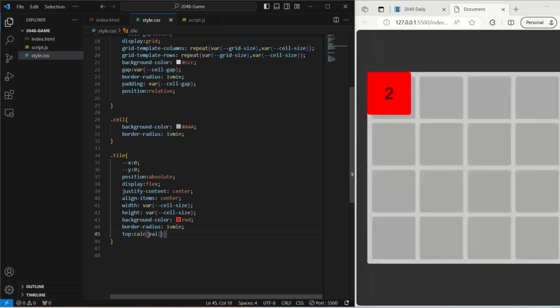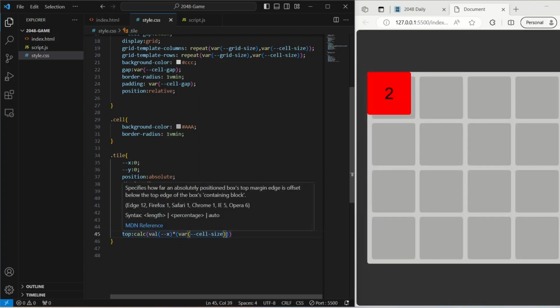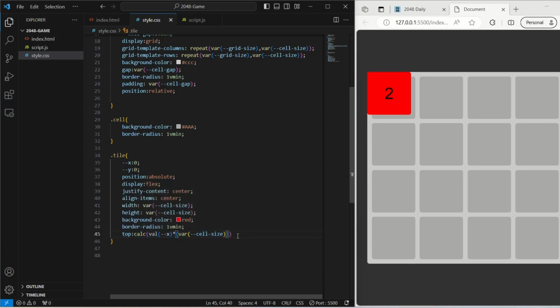Value of x is variable of cell size plus variable of cell gap.